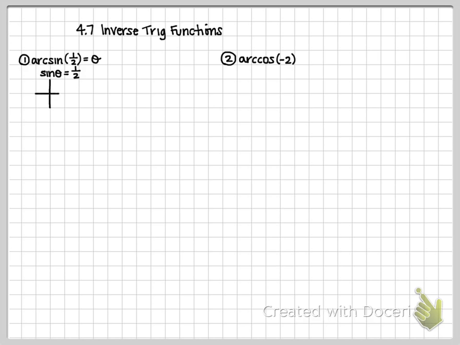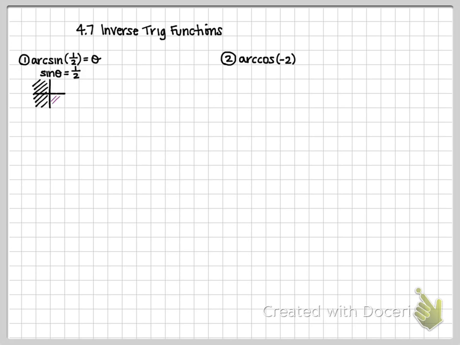Based off of my notes, I know that arc sine, or inverse sine, can only exist between -π/2 and π/2. So what I do is I completely cross off this area. I know I can't go through it, I can't land in it. Just as long as I'm not over there, I'm good. So I want to know in these two quadrants where sine is going to be 1/2. Well, it's definitely not in the bottom either, because down there, sine is going to be negative.